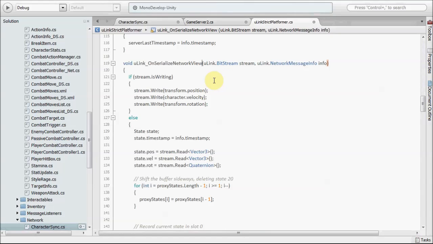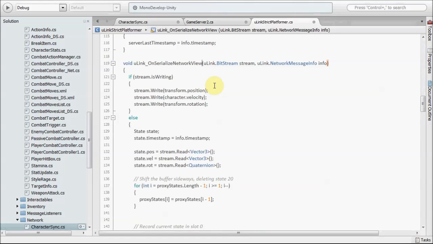By default, uLink only runs this method on the server and the proxy, and you have to use another method for the server to send to the owner. That is by default, but there is an option to set it to be sent to the owner as well. But I forgot what it was. You have to check the uLink website for that.